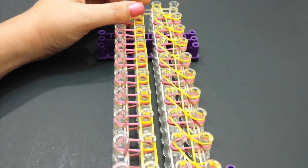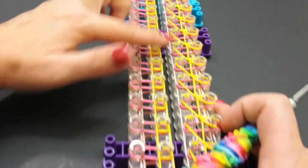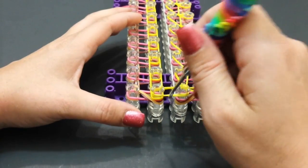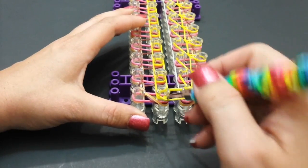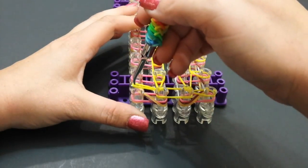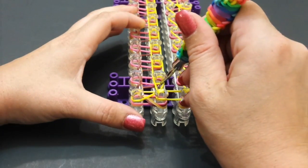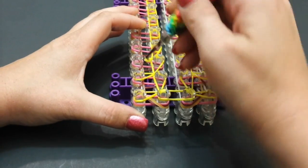Alrighty. So my right side's done, and now you have to do the same exact thing on the left center pin, except for this one, we're going to bring it out to the left. If you're not caught up, you can always pause or rewind if you need to. So go in your cap band, grab the top band, do the same thing, except bring it out to the left. Repeat on the next one, and so on.